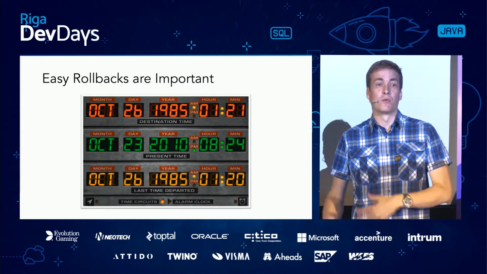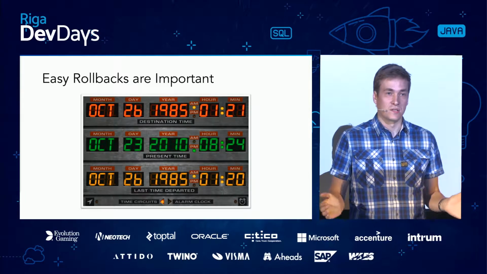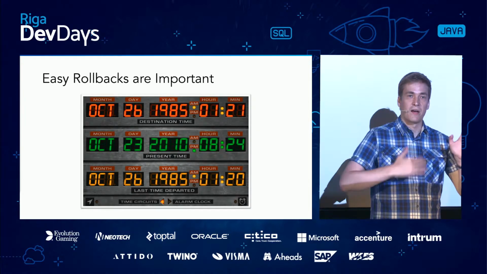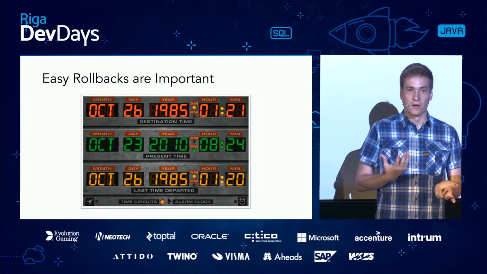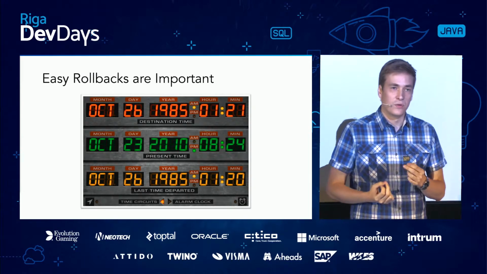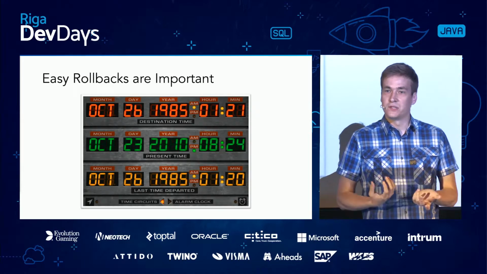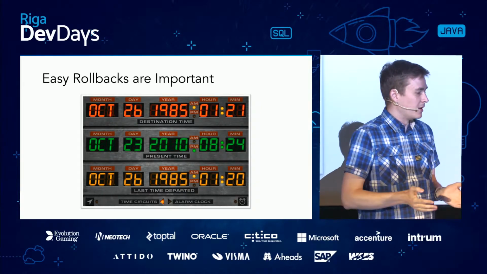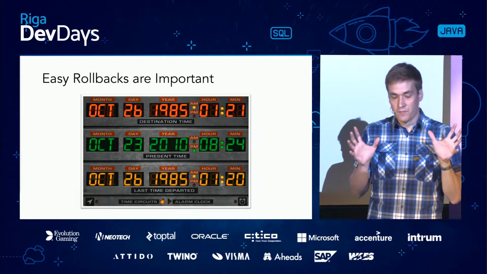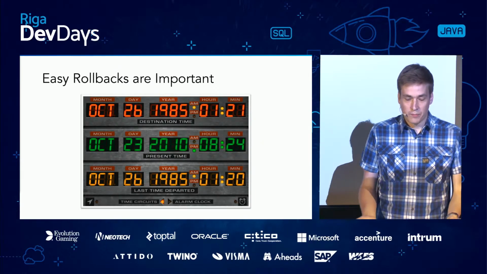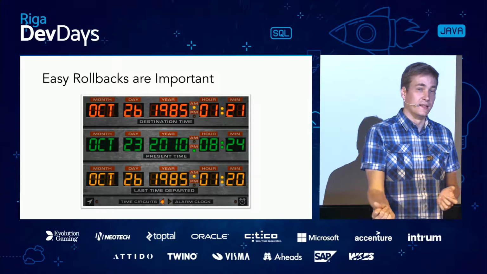We need to make sure that we can go back in time and have no consequences. Right? So we can have that experimentation going on, where we just test out new things, and we are pretty sure that it's going to be fine. If things go wrong, we can still roll back. So we have to make sure that we have the infrastructure and the tooling in place that allows us to roll back in an instant.